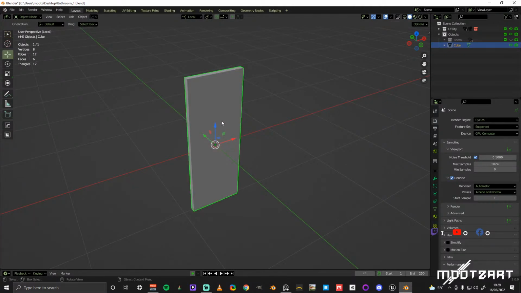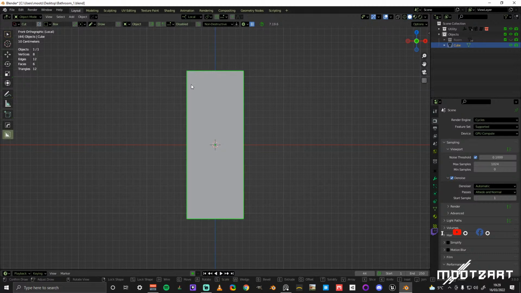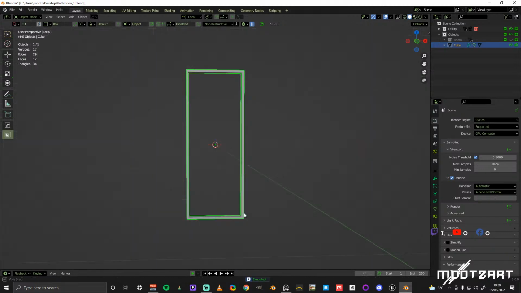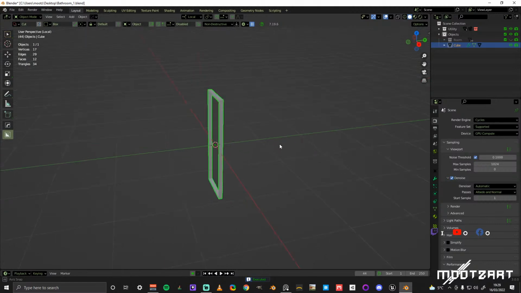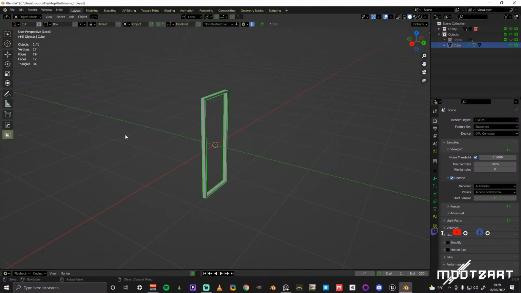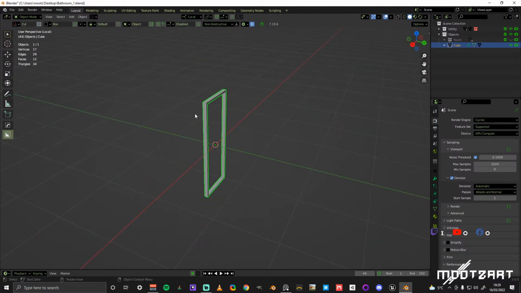I just want to test if Box Cutter is working properly. So turn it on. Go to that, and I'm going to do a cut like this. Give it a fairly thick one. Okay, yeah, so it's working fine. It is definitely to do with the fact that there was an offset or something. It wasn't working in relation to the center of the grid. So we've got a window frame.